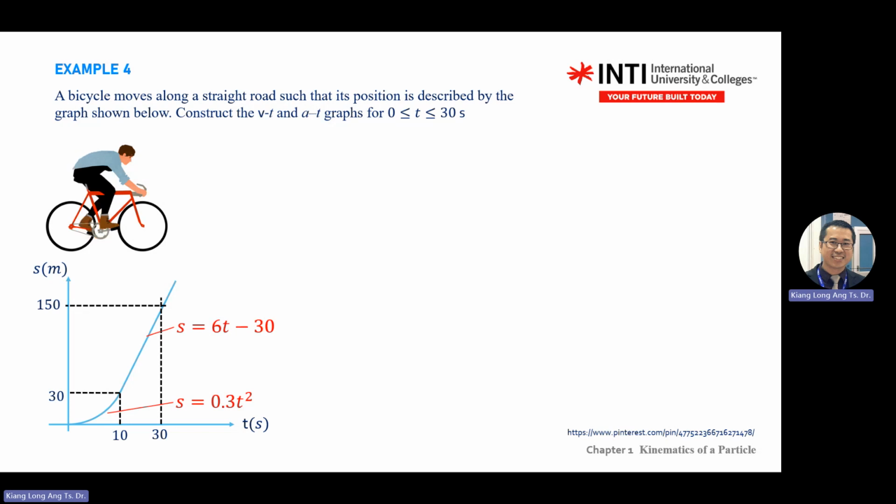Okay, next steps. You do VT graph, right? You do by section. You go from 0 to 10 first. 0 to 10 is this section. You go from ST to VT. You use what? Integration. No, differentiation. ST to VT, you use this information. V equal to ds dt. Okay.